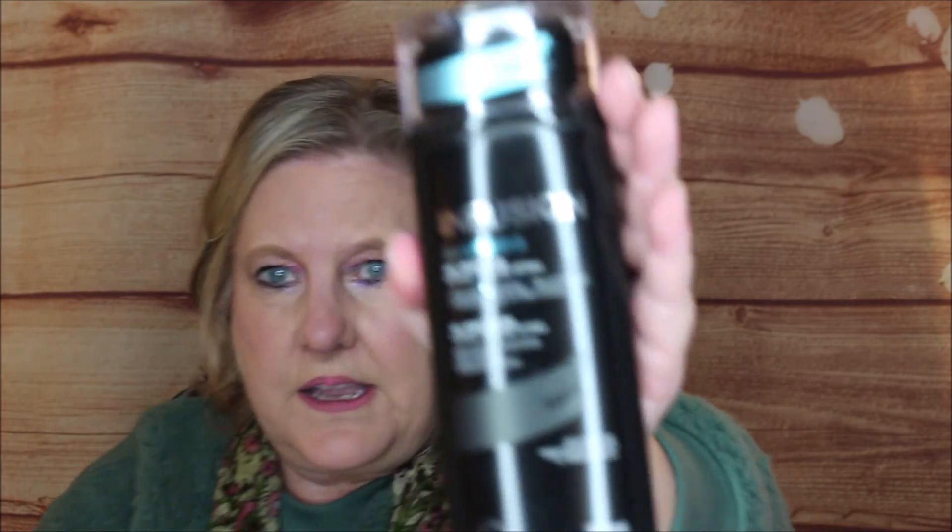Next up, and not least, is the Infusion Shampoo. It is 100% vegan base for dry, dull, damaged hair — cleanses and treats fibers, adding intense shine, anti-aging, no added salts or dyes, pH balanced, color protection, recommended for daily use. So this is pretty cool. It has nice packaging with a nice little top to it.